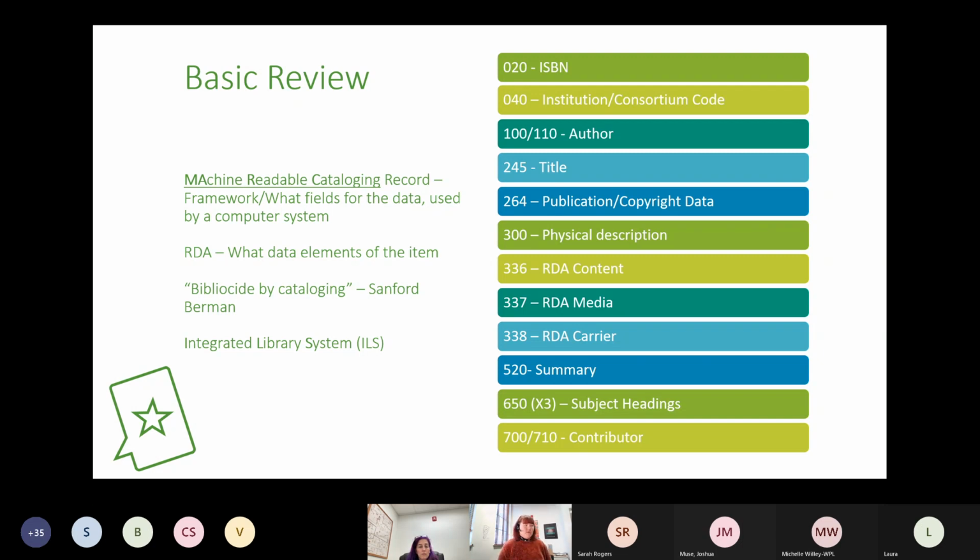And of course, I will mention ILS a lot today, your integrated library system. When it comes to copy cataloging as well, you've got to know how your ILS works. And while I'm always happy to consult with cataloging issues, I might not have all that much experience with your specific ILS, but I'm always happy to try and point out resources.